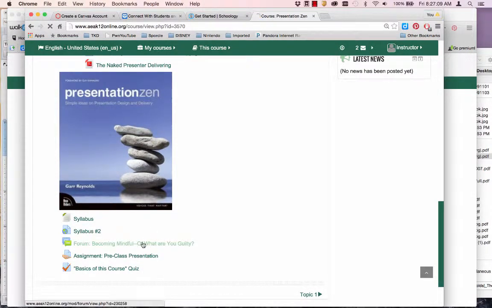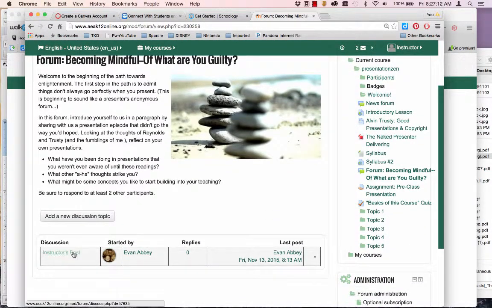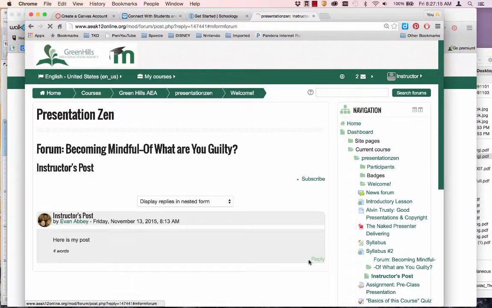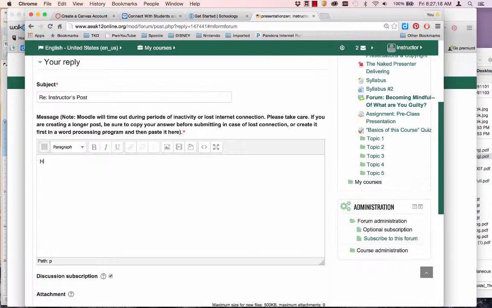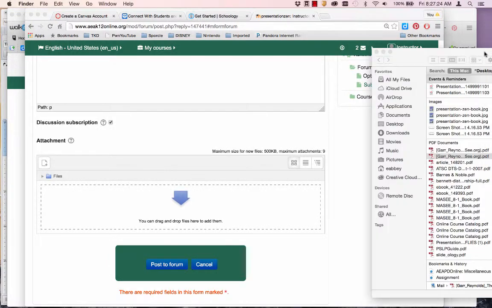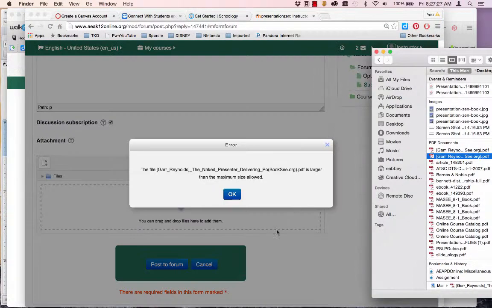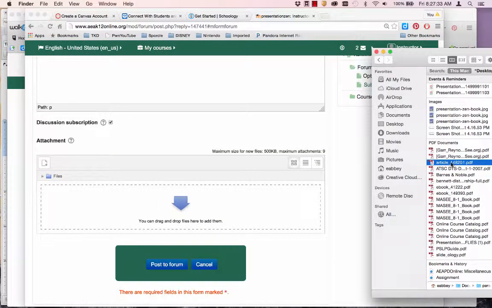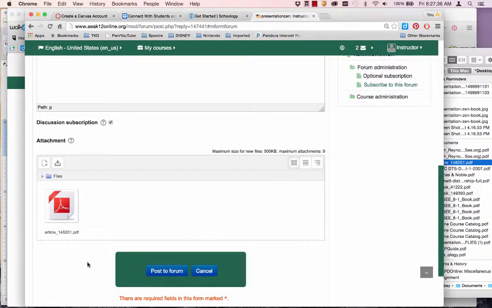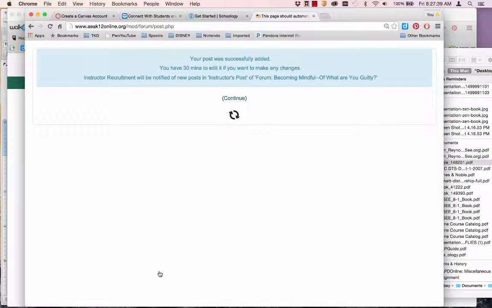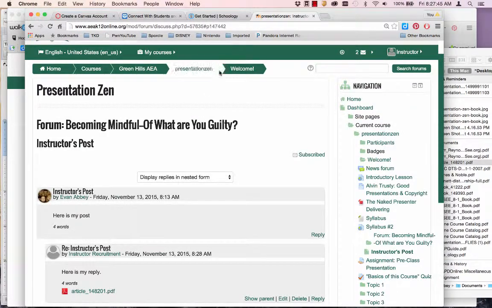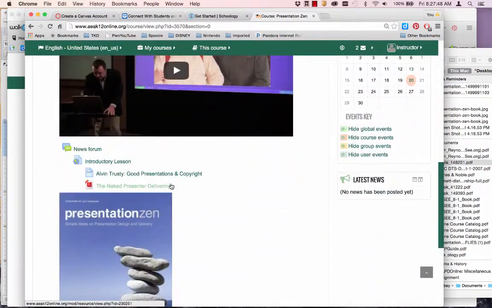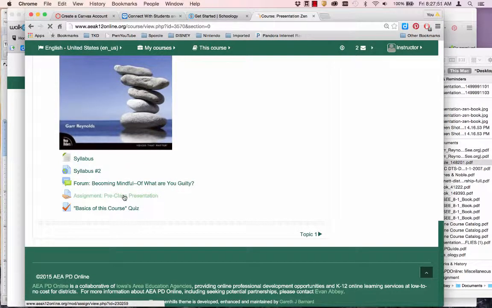Okay. I can go in, I can participate with the forum. I can attach a document like I did before. Oh, that's too big. Let's try a smaller one. I can go in and submit an assignment.